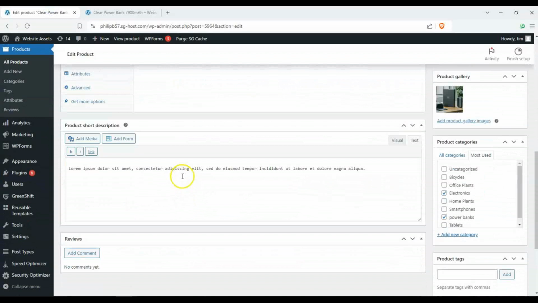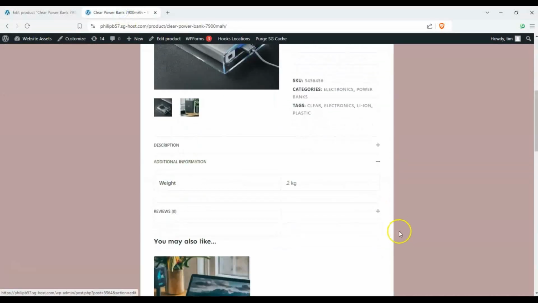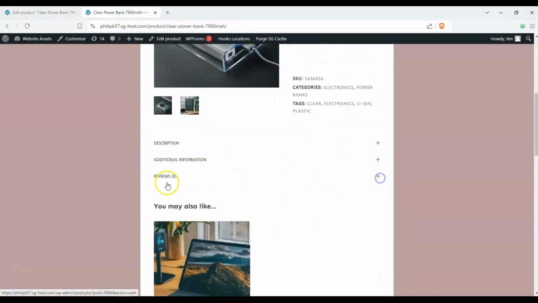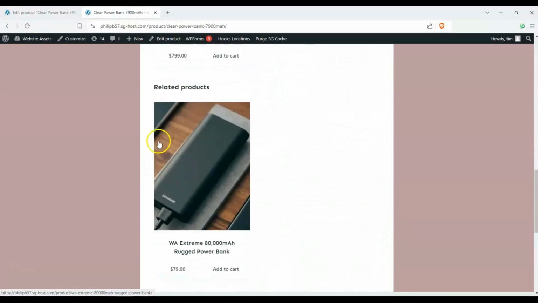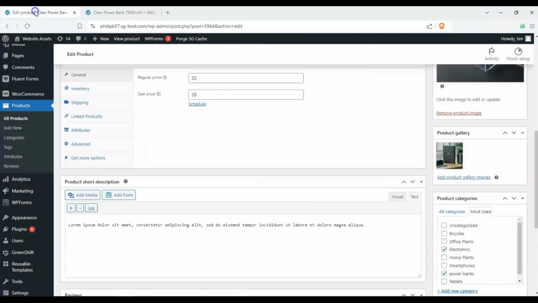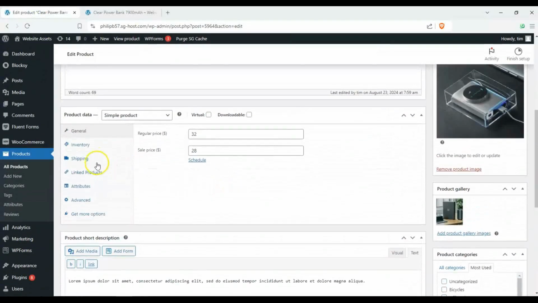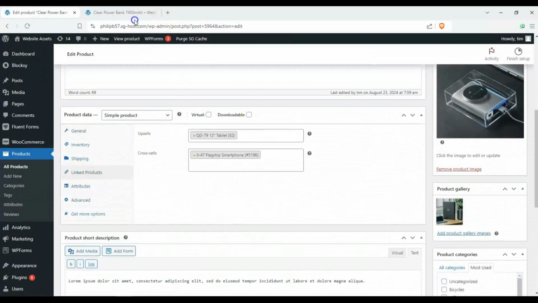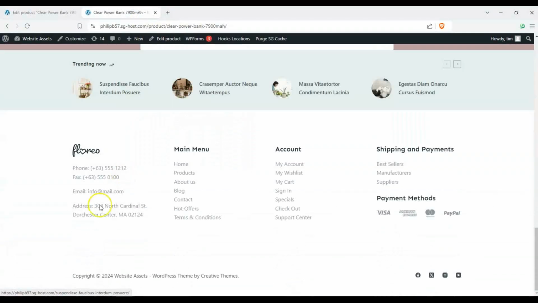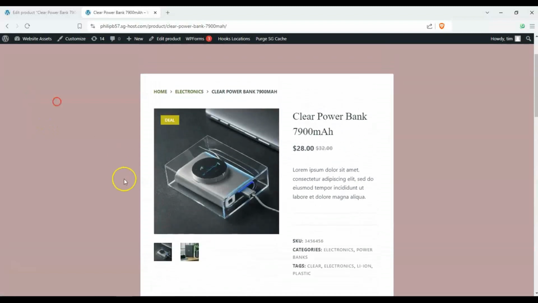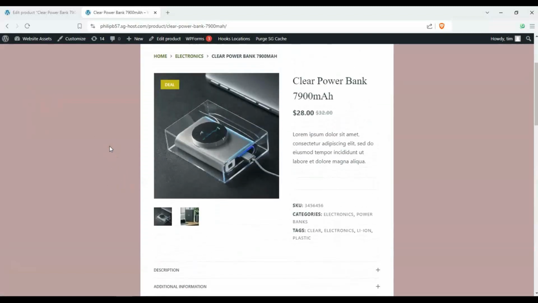It's automatic from what we've added here, and we have reviews, of which we have none of, and you can see the tablet and the power bank that we set up on this page as our cross-sells and upsells. So there's how you add a product to your Blocksy web shop.